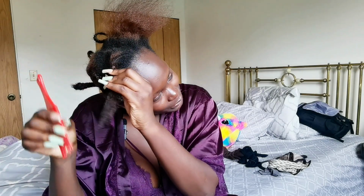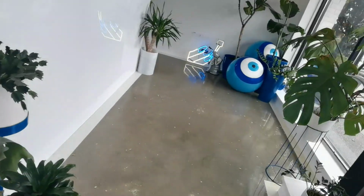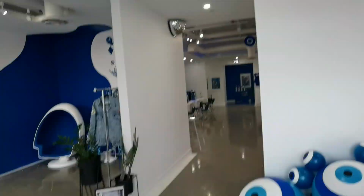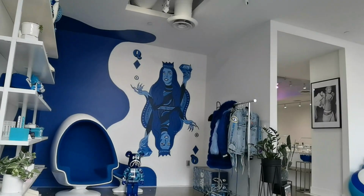It's me again. And let's start this hair. My hair is a little bit itchy. It is Black History Month and I wanted to highlight black businesses and black events going on this month. And I went to this nail spa salon. I thought it was black owned because I saw a black lady work there. I wanted to book that lady, but the day I was going, she was not available, so I could not book her. I thought, even if she does not do my hair that day, it's still supporting a black business, you know? That's what I was thinking. But it turned out it was not a black business. It is an Indian kind of business. The owner is Indian.